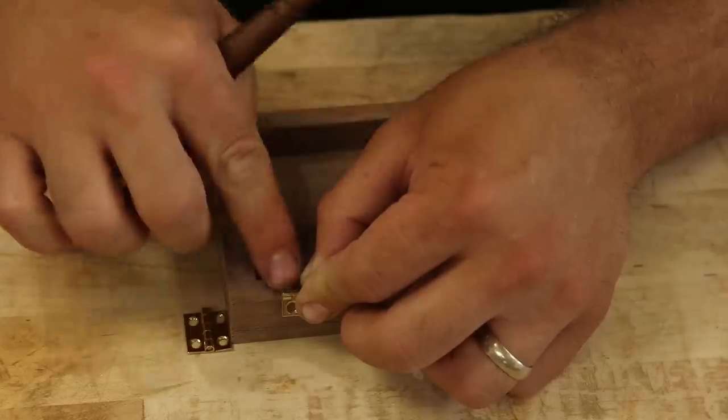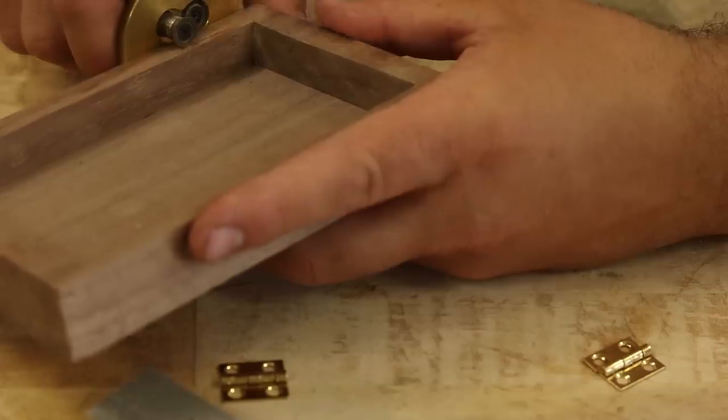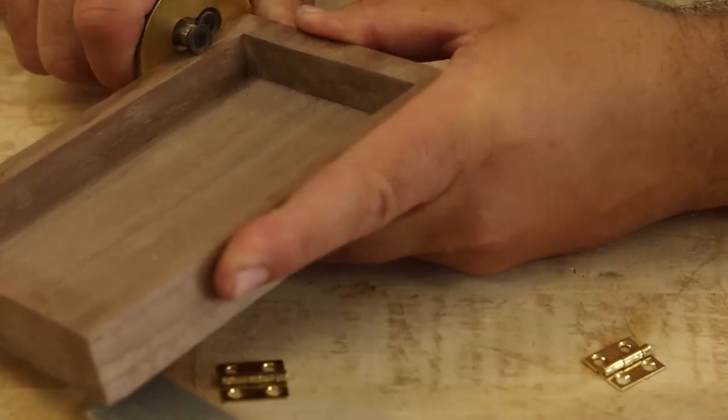The other style of fly box I make uses hinges, so I mark and cut out the hinge mortise using a chisel and then install the hinges.